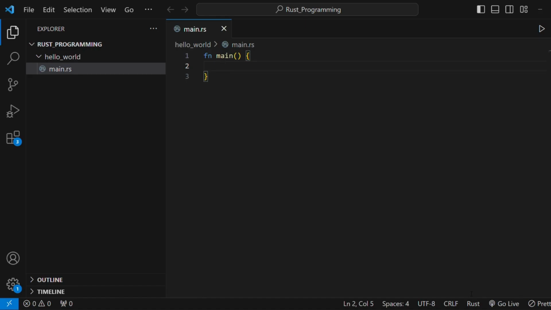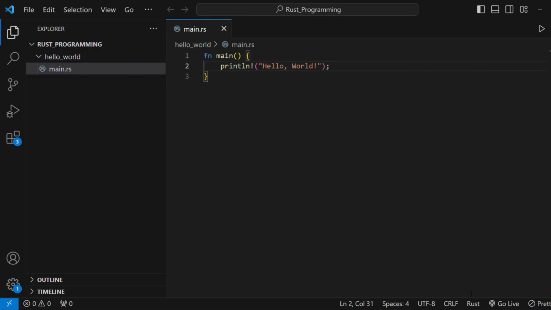Now let's write some more code. Type println! and inside that "Hello, world!" and a semicolon. This line is used to print the text hello world on the screen.